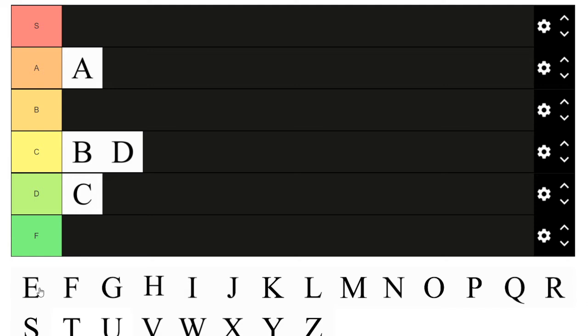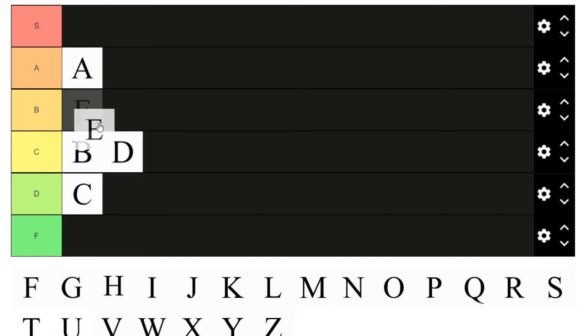Now we have the letter E. The letter E is the most commonly used letter in the English language, I think. So I like the letter D, but no, not the letter D, the letter E. Sorry, I lost my train of thought right there. I like the letter E because it's used in a lot of words, and I kind of find it fun to write a lowercase e, but an uppercase E I do not like writing. It takes too long to write, so I'm gonna give it a B tier.